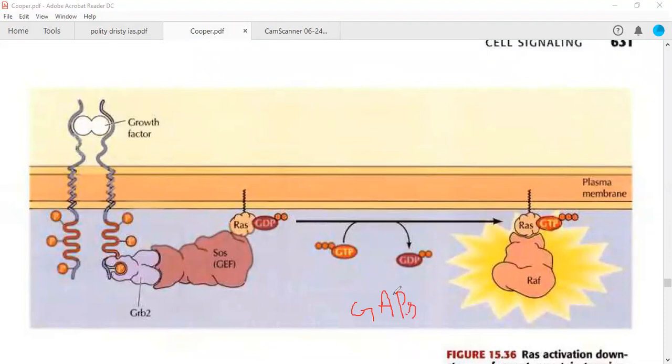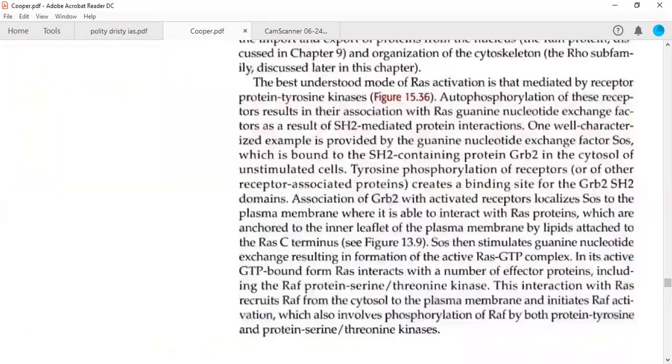So these GAPs will activate this RAS GTPase activity, so that the bound GTP will be hydrolyzed to form GDP again, and this GDP will bind with this particular RAS and it will be inactivated. So that's how it will be regulated, with the help of two proteins. One is GEF, which will activate this, and the GAP proteins will help in inactivation of the RAS protein. So this RAS is followed by one downstream protein called RAF, then other proteins will come into the picture, and that's how the signaling is happening inside the cell.